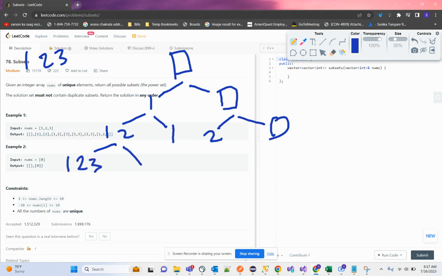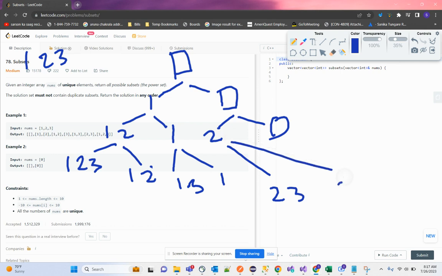We are not going to take 3, so it becomes 1, 2. We are going to take 3, so it becomes 1, 3. We are not going to take 3. We are going to take 3. We are not going to take 3. We are going to take 3, and we are not going to take 3.